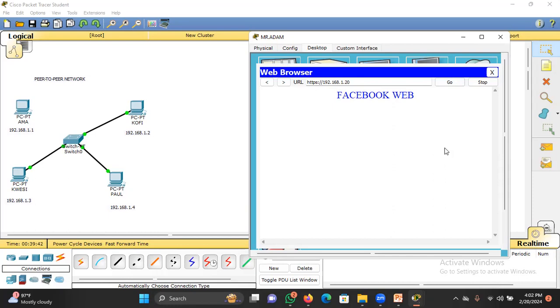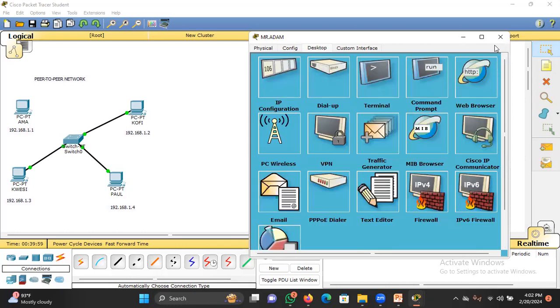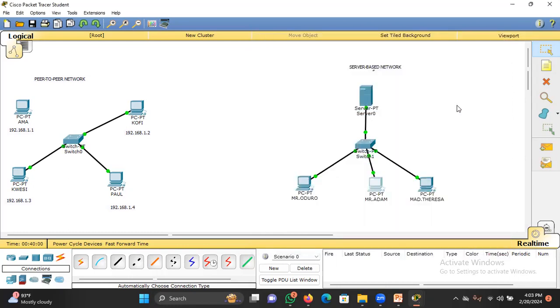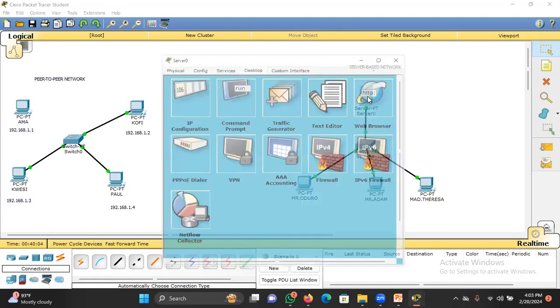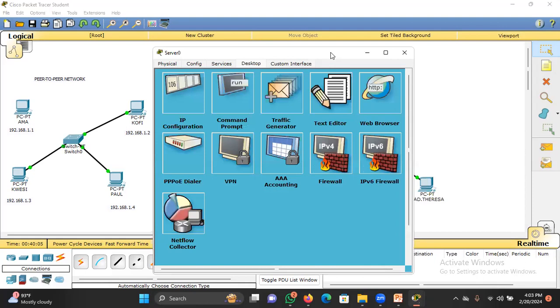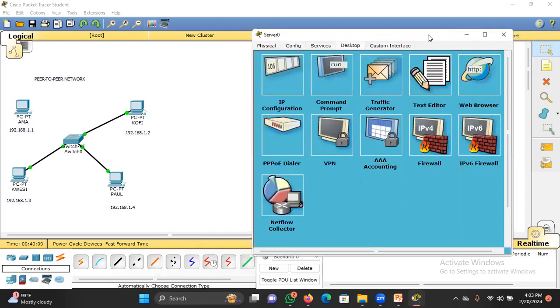I'm going to do something right now. I said in my previous lecture that HTTPS is the secured one, and HTTP is not the secured one. So we can do that on the server, that we don't want anybody to access the website with the unsecured server.